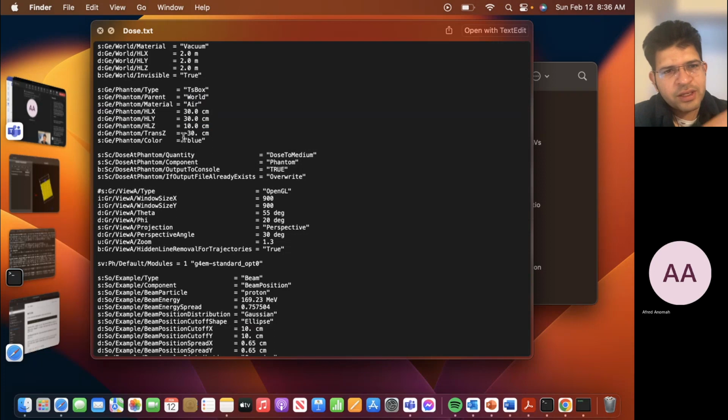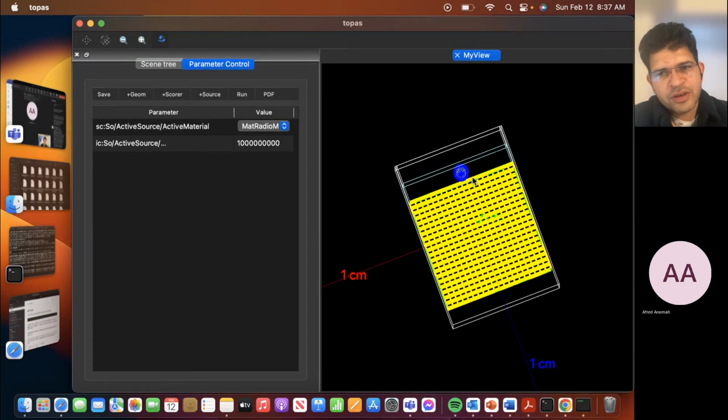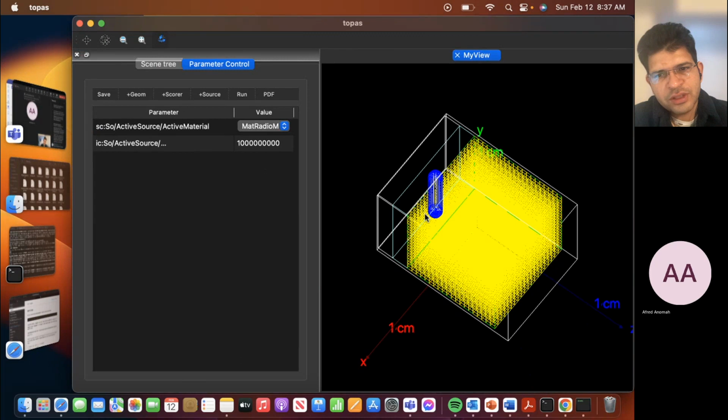Whenever you place any object in the world volume, it is automatically set to the center of the world volume. But you do not necessarily want to place your geometry at the center of the world. So you might be interested in translating or rotating them, like in this geometry case.